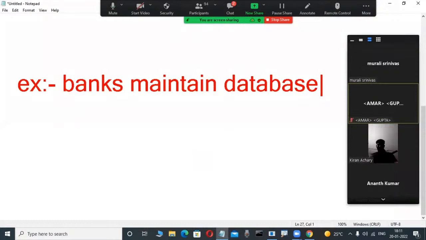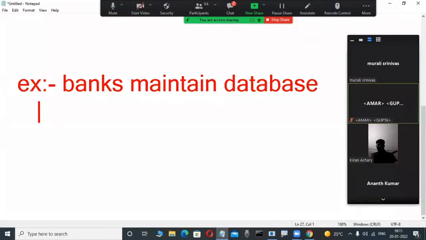Suppose you, I, or some other customers are withdrawing some amount. Those details they also want. Again, some people are transferring money from one account to another, either online or offline. Those transaction details we want to store permanently. Then only we can operate all the things. That's why banks maintain databases. Banks are easily understandable.